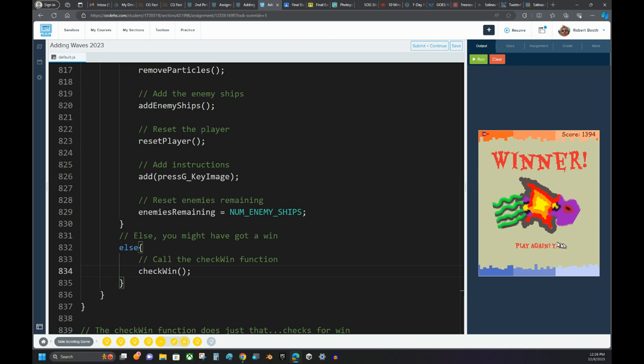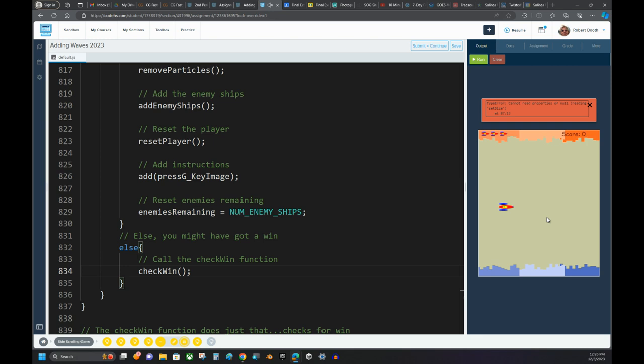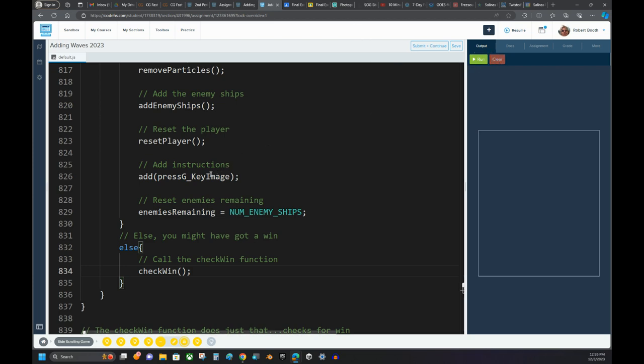There's a problem, though. Now when I press the Y key and I want to play again, I got a problem. And the reason why is because when I said to play again, well, my wave number's now gone bigger than I'm allowed to have it be. So that's why that error came up, as I predicted it would.